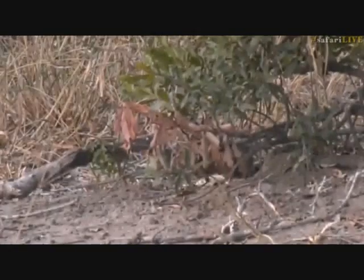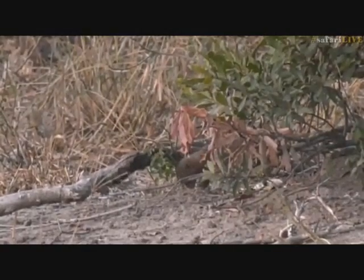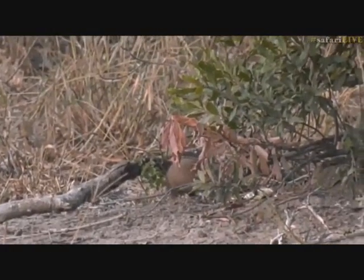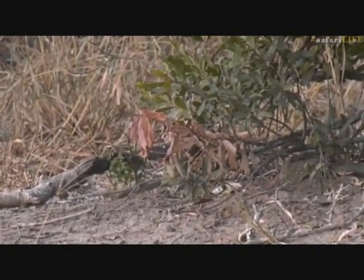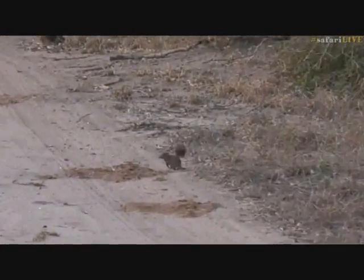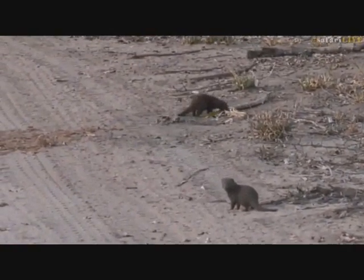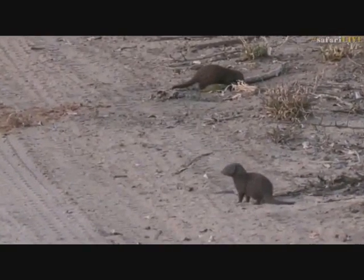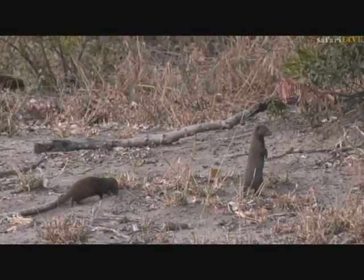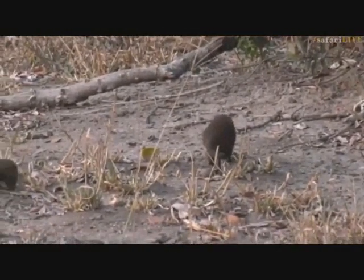I think they are all busy trying to look for food. It seems like this little one is digging. Indeed. Digging perhaps for any grubs or any small insects that might be hiding in the dirt. There we go. Very funny little creatures are in there. I think there are maybe 10 to 15 of them all running around, and they seem to be having a very good time. And oh, look, we've also got a tiny little wannabe leopard.